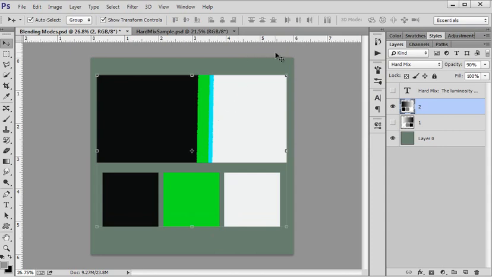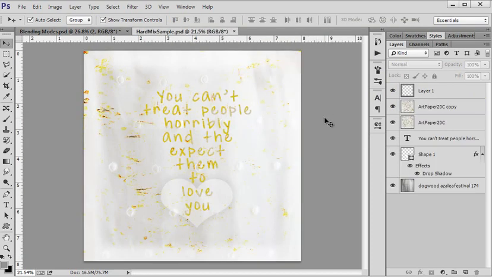So here we go. You want to see from freaky, freaking you out, to my sample of beautiful. Isn't that beautiful? I got hard mix in there. Ha! I love it. I think it turned out great. Now, how did I do it? Well, now we're going to be deconstructing.